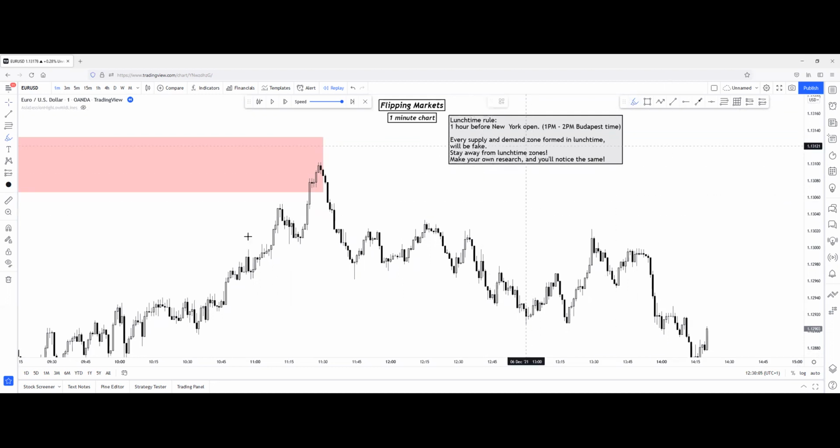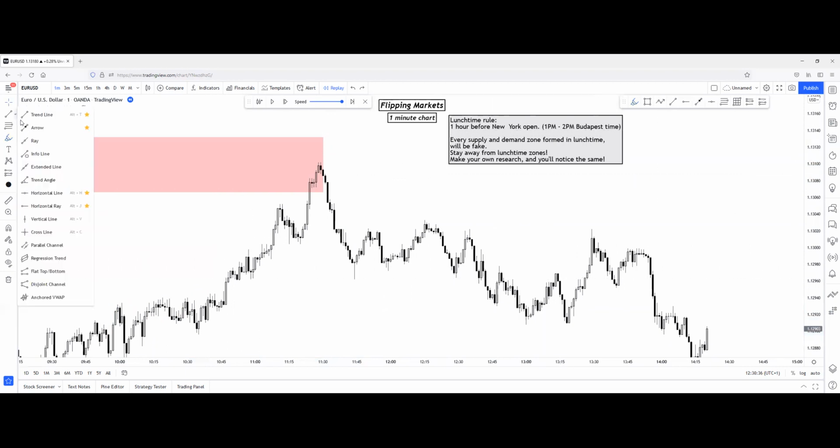As you can see, price is moving in an uptrend here, and reacted on a higher time frame supply zone. This was a 15-minute supply zone. We are on the 1-minute chart right now. So it reacted on a 15-minute supply zone, and the trend is bearish because it's creating a series of lower lows and lower highs on the 15-minute time frame. On the 1-minute time frame, price stepped into this supply zone and changed character with this inefficient push, as you can see. This is all normal, right? This movement didn't happen in the lunchtime. The lunchtime started from, I will just mark it with a vertical line.